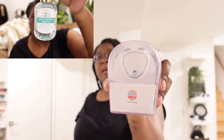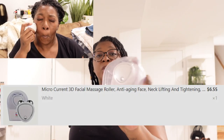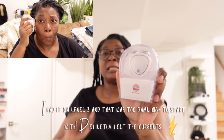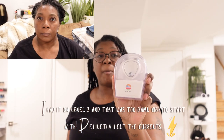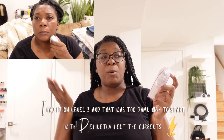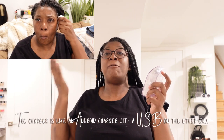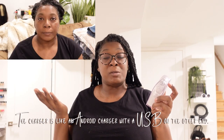Okay, you guys. So this is the next thing that I got. It's like that Pharrell one — I think that's the name of it — that people have been using. This is a cheaper, different version. It's small, smaller than the palm of my hand. I have a video here showing y'all how it worked. I haven't even tried it out yet, so I'm adding the video later. I hope it did what it's supposed to do.